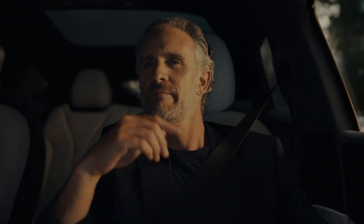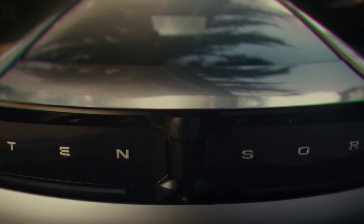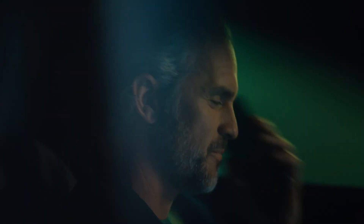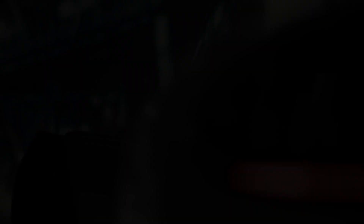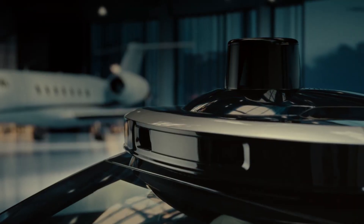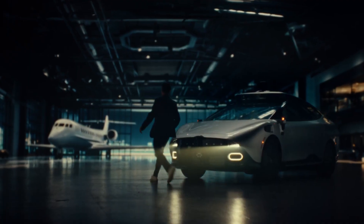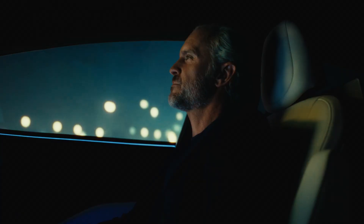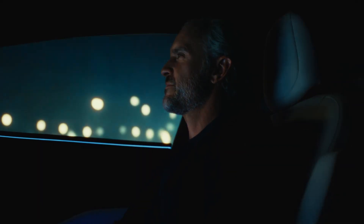Built on zero-emission electric power, Tensor not only eliminates harmful exhaust, but also integrates with smart connectivity, ensuring that your vehicle is always updated, secure, and in sync with your digital life. It's more than transportation — it's a personal mobility assistant. Passengers gain the freedom to relax, work, or simply enjoy the journey, while the Robocar takes care of every detail.